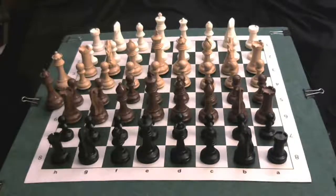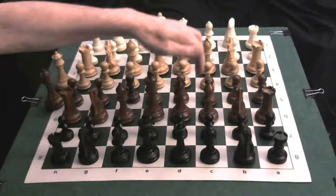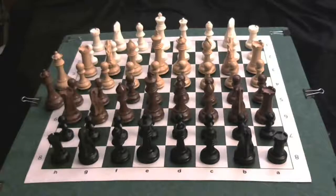I have a few unique sets I could show you, including one that's kind of a stained glass set I've never really shown anybody. I don't play on it because I think the wire between the lines on the chessboard is soldered with lead solder — and it's counterintuitive to play a game meant to expand your brainpower on a set that might diminish it. I've kept that set hidden away; if I ever bring it out it'll be put on display behind a glass case and we're never actually going to play on it.